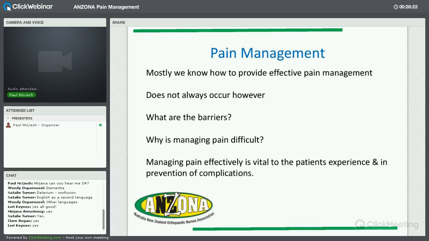The same injury for 10 different patients will be experienced 10 different ways, and they'll need 10 different types of interventions and levels of interventions, and that can make it really difficult as well. And I think one of the things that we don't often get right in nursing is, we're very good at assessing. Sometimes we don't do much with that assessment.